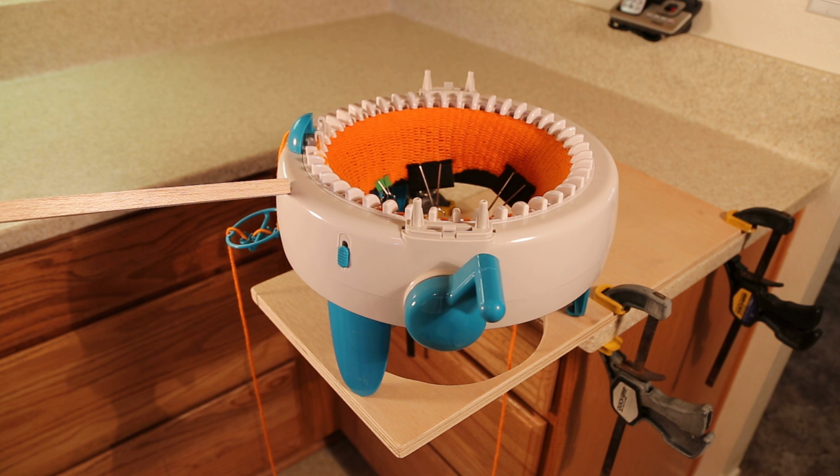With these changes, the knitting machine is a reliable, enjoyable device to use and can provide hours of pleasure.